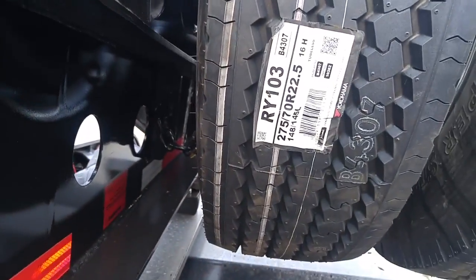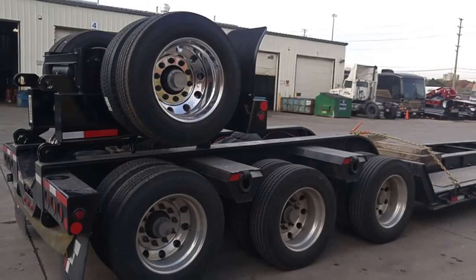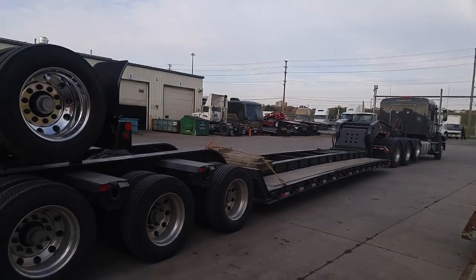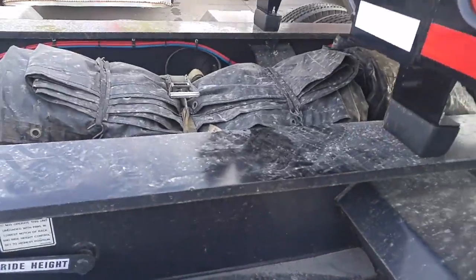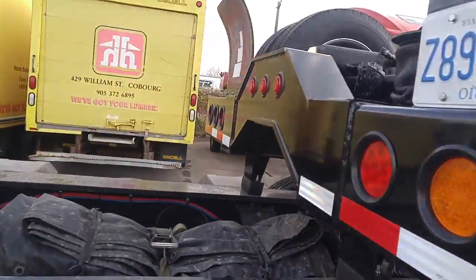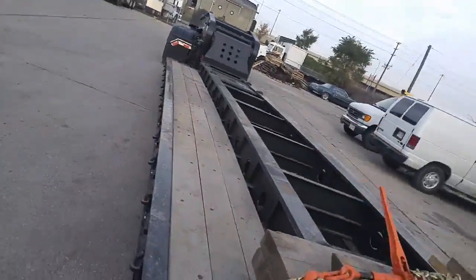And the tires are 275/70R22.5 Yokohama. So that's what my trailer looks like now. Okay, what I've got to do now is get a chain and tie it down, because of course I don't want to scratch it too badly. It's hooked up in the back, right? All I need is to probably put a chain somewhere there. I'll figure something out. And that's it, that's the big news of the day.